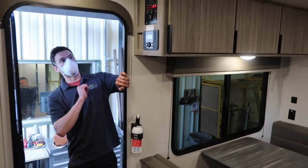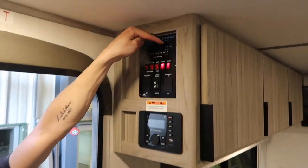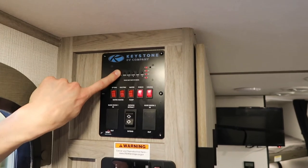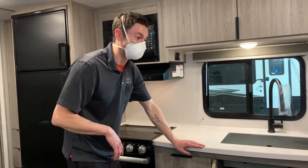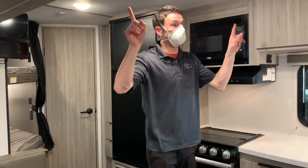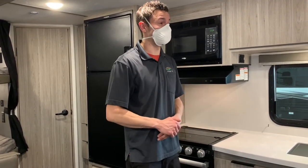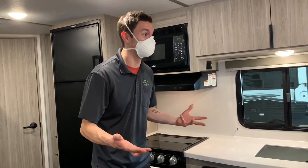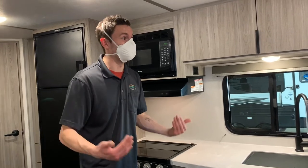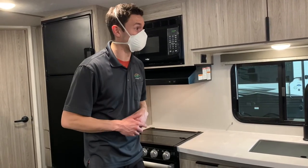Here on the panel is your monitor panel. You'll see 'E' for empty and 'F' for full for each tank — push and hold whichever button you're checking and it'll show you the level. Something else worth mentioning: sealant on the bottom of the trailer is a good thing — more sealant the better. The floor of the trailer is also something to check occasionally; it's not uncommon for rocks or debris on the highway to punch holes into the underbelly. Just making sure there aren't any random holes down there every once in a while is the best way to keep mice from getting into the unit.